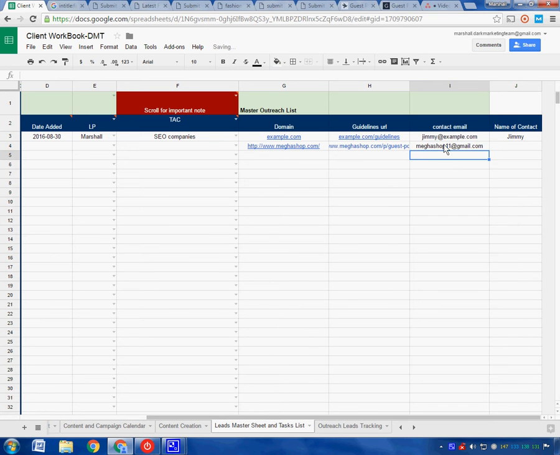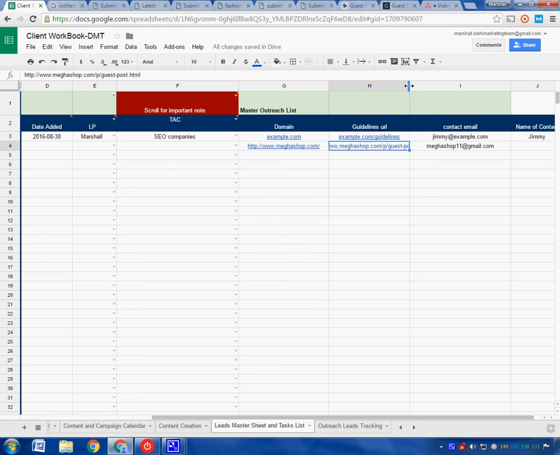As the outreach person will be able to see, this isn't a personalized email, so they'll go ahead and just say, hey guys, and reach out from there. If you can, obviously try to find the email address with a name, but that's only if it's inside the guidelines there. If they have a guidelines email, that's at most the one we want. Put that here in the contact email. Don't just put some random email. Make sure you put the email that's on the guidelines page. And if you can't find a guidelines page, then you can go to a personalized email that you find on the site, or one of the employees' emails, possibly the editor, hopefully the editor, somebody we can contact for outreach.